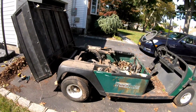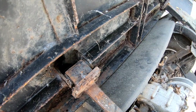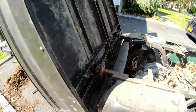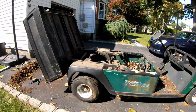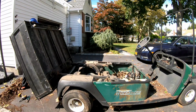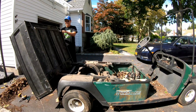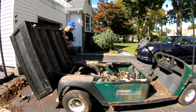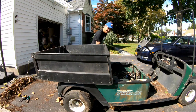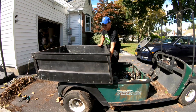Okay, as you guys saw, I found a couple of bolts long enough, lined up the hinges to the pivot point, half inch, got it on there. Doesn't that look great? It's like a dump cart. So over here there's a latch. See? Holy cow! And it latches, see? So it stays where it is.